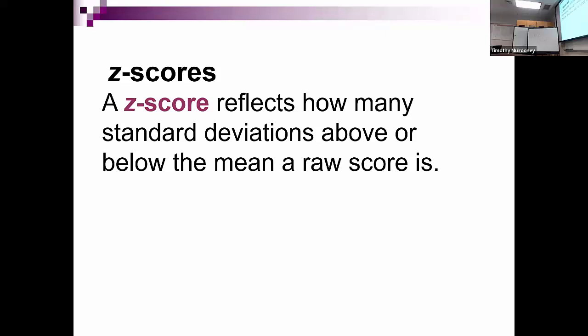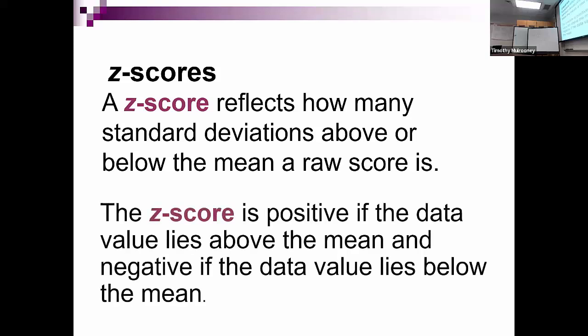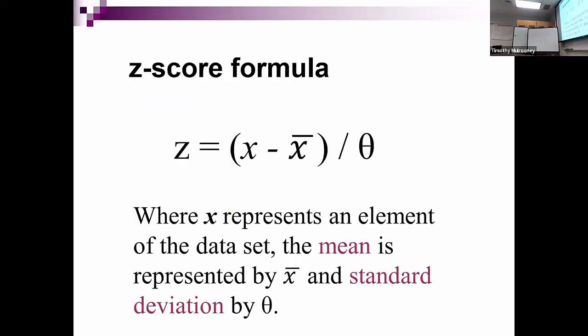So when we do things like site selection, I think it's underutilized, undervalued. Now, I haven't done the research as to why people don't use z-scores, and we'll talk in a second about what it means. But a z-score is positive if it goes above the mean, and it's negative if it's below the mean. And this is the little formula that we have right here.